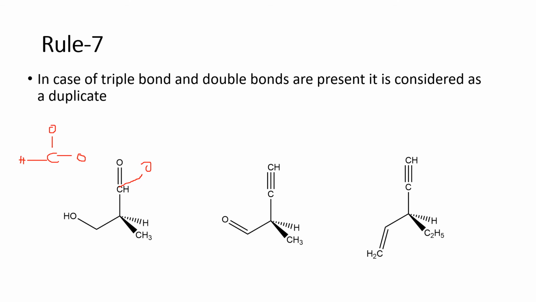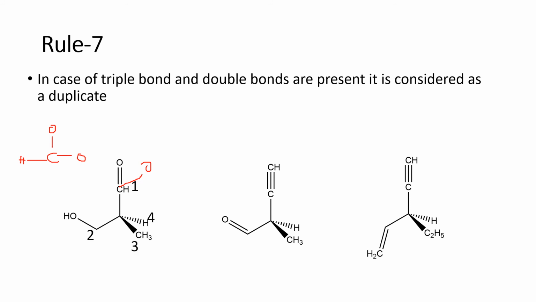Suppose this is the chiral center, and this is carbon. This we can give as a 3. No doubt about this. This is CH and this is CH, so there is only one hydrogen. Next is oxygen. Here also oxygen is present, but here the carbon is attached to a second oxygen. That means this is the second oxygen, meaning it is a double bond. Therefore we are calling this a second oxygen. So that is why it is given the priority order 1, 2 and 3.